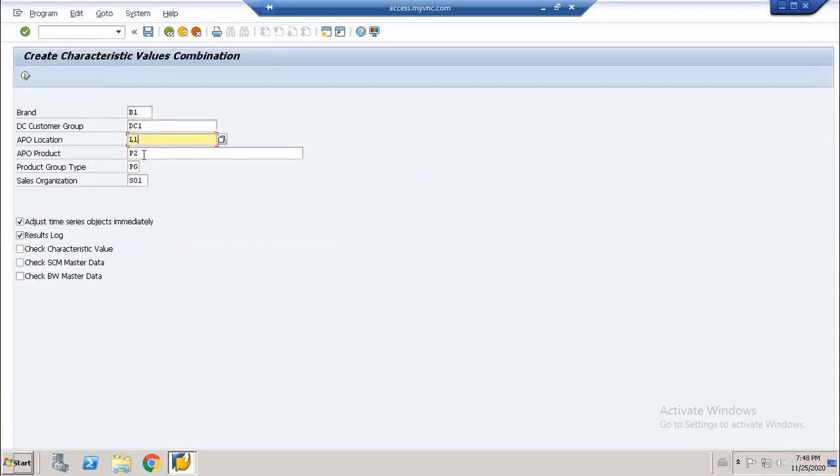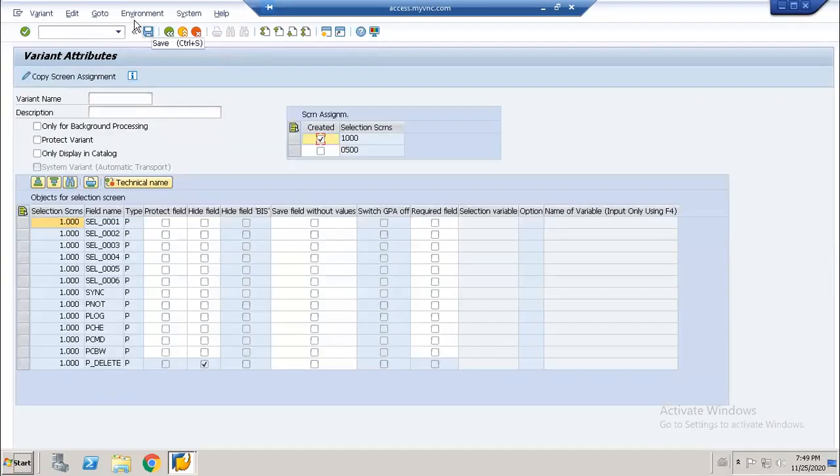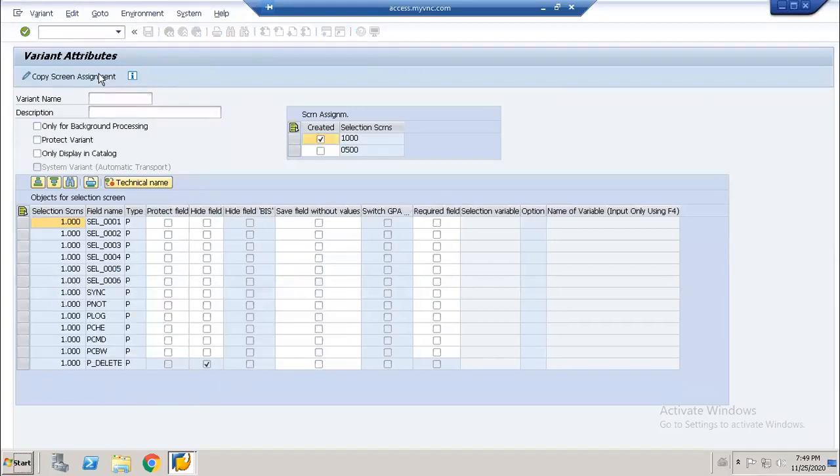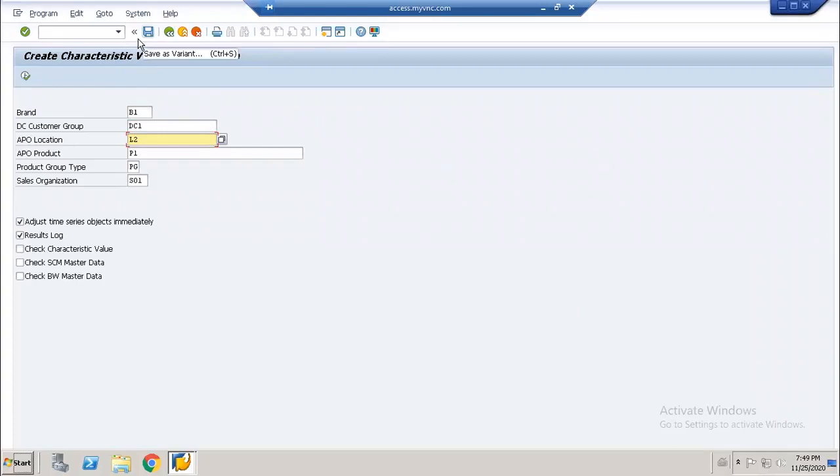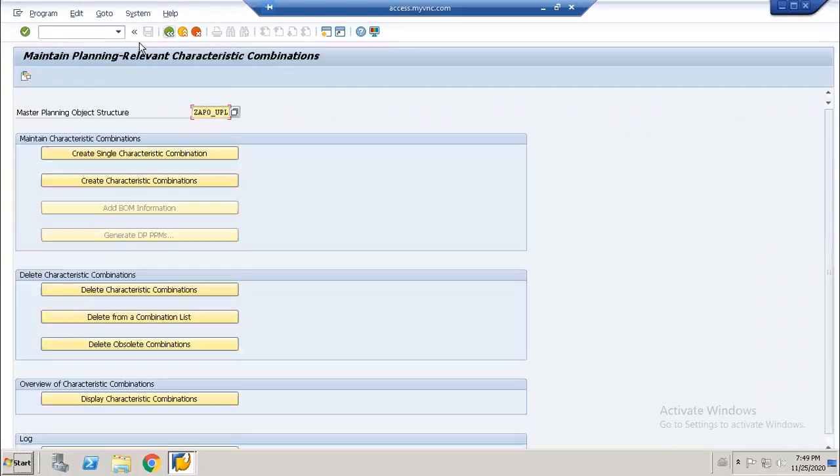Here I will show one error while doing planning. Then you get to know what's the use of this consistency check. Okay, I created.